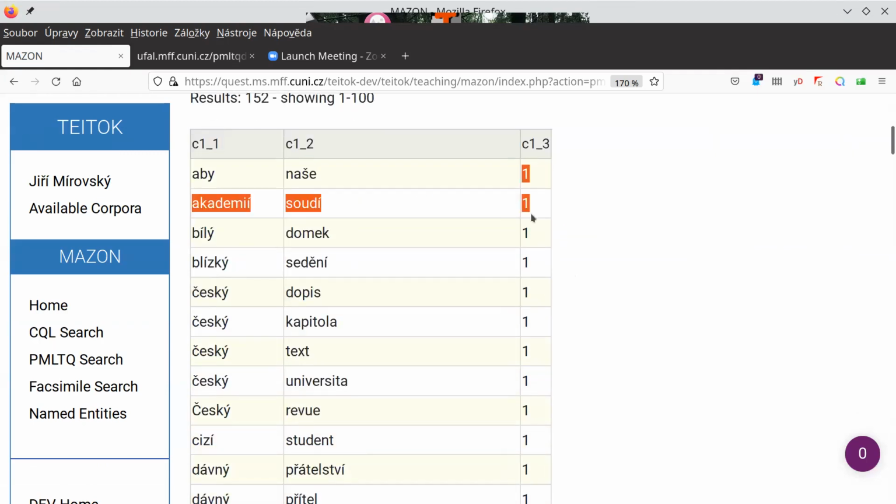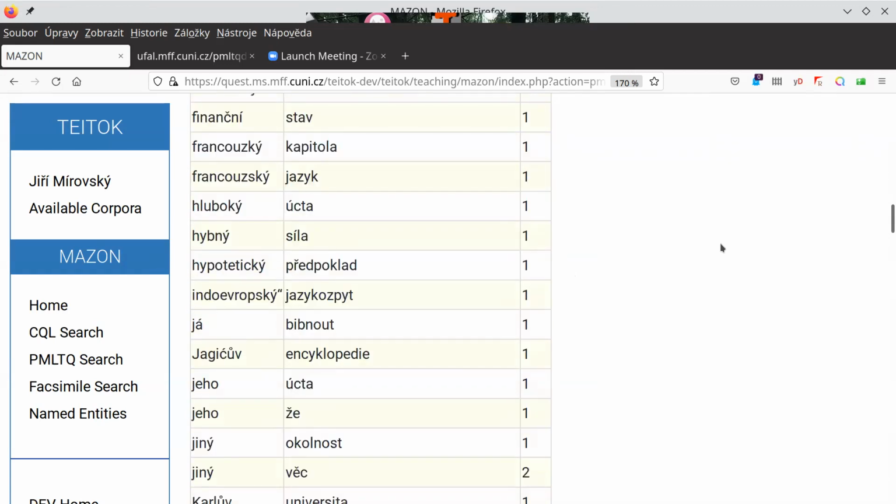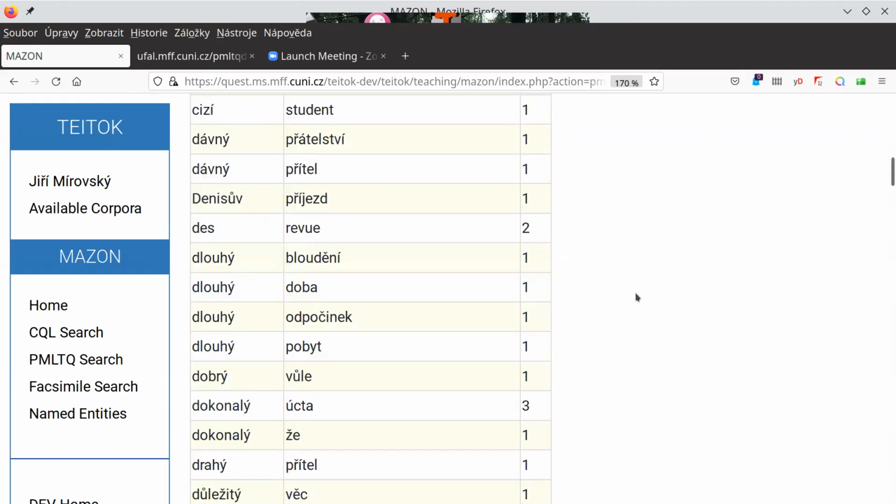Most of them, however, only once, as you see in the third column. But here, something is 3 times. It's perfect respect. So it was used 3 times in the data. 2 times, another thing, and so on.